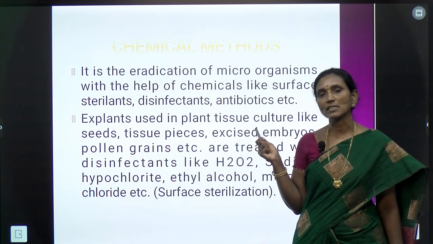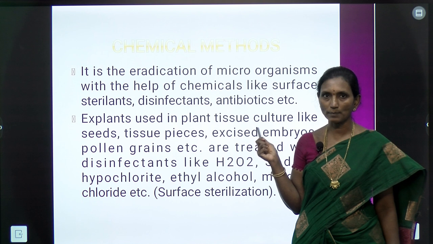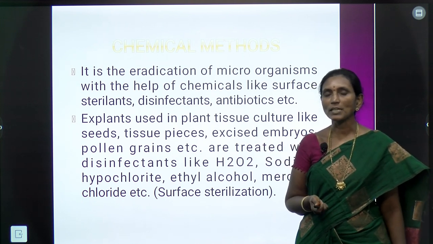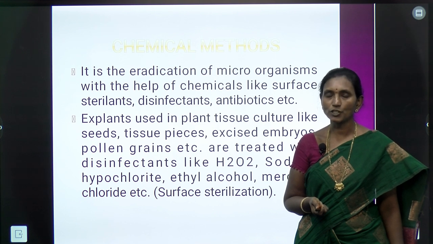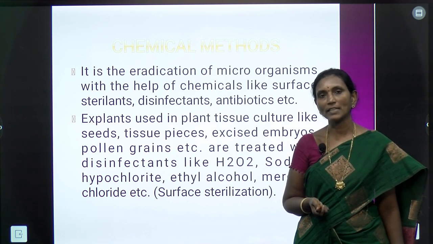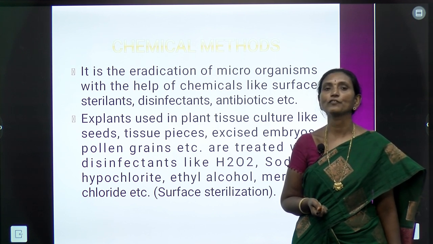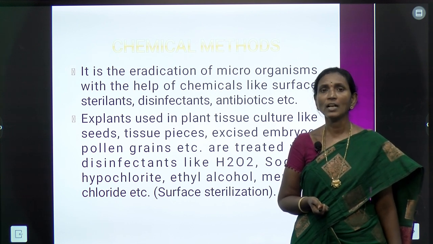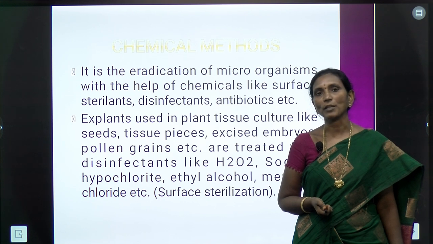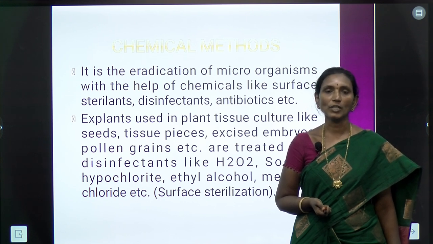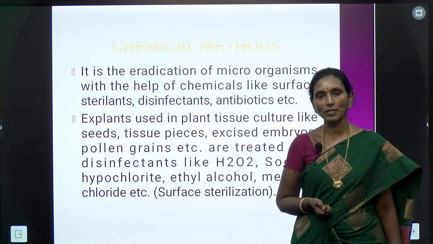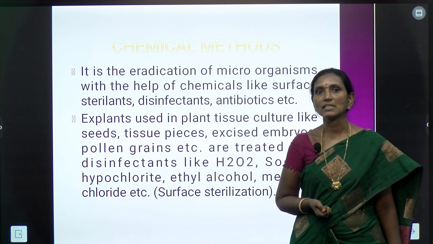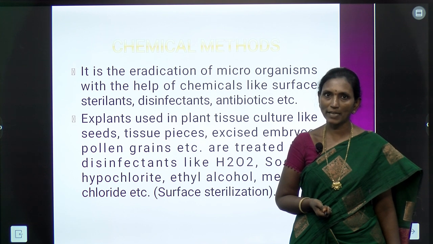Generally, explants are sterilized by using different types of chemicals. I already discussed that explants must be in sterilized state. What is an explant? Explant is any part of the plant which is used to culture in plant tissue culture technique. As it is excised from the plant and the plant is in the outer environment, a number of microbes will be seen on the explant. Therefore, it is highly essential to sterilize the explant also.